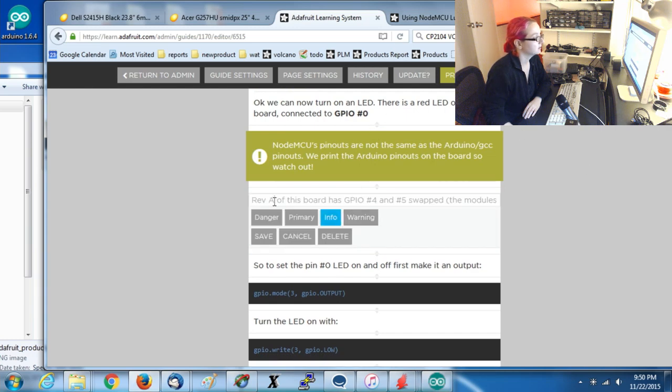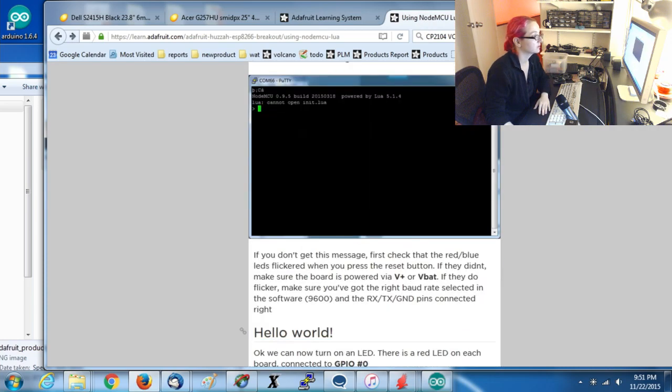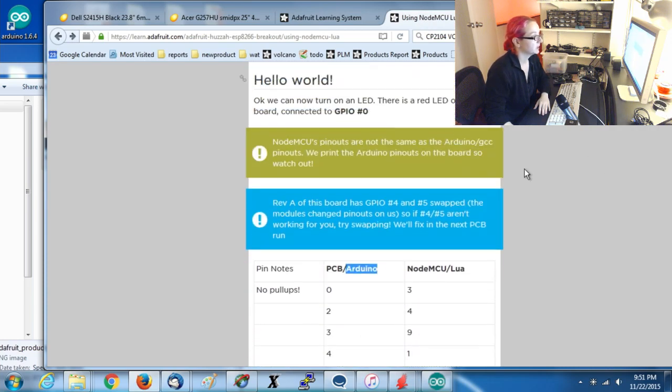This is the Lua documentation for the ESP8266. So I thought originally that I actually made a mistake on the board, but actually turns out the documentation for the Lua is backwards. So, 4 and 5 are swapped in the documentation. That's what it is. Okay, so this table didn't make it either.